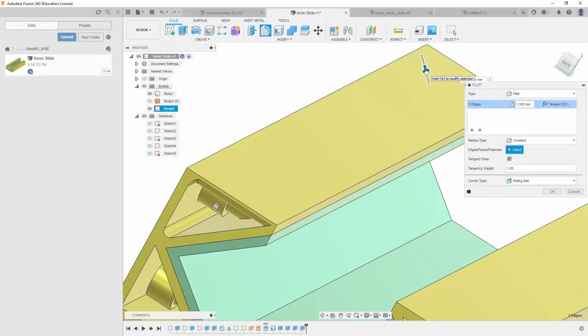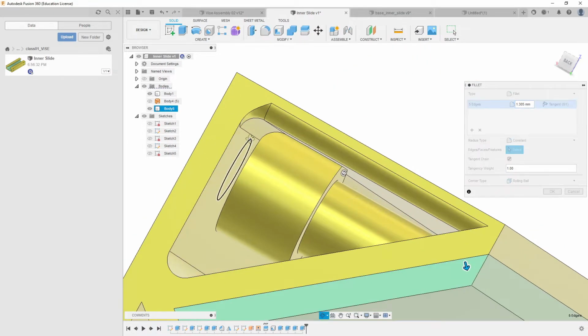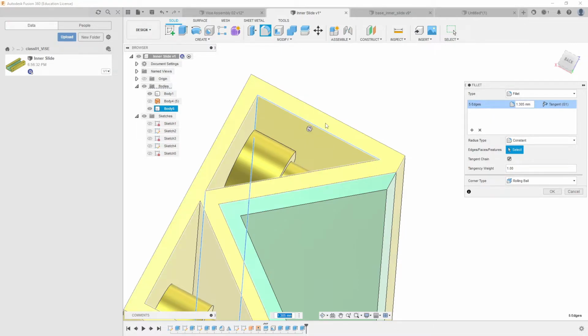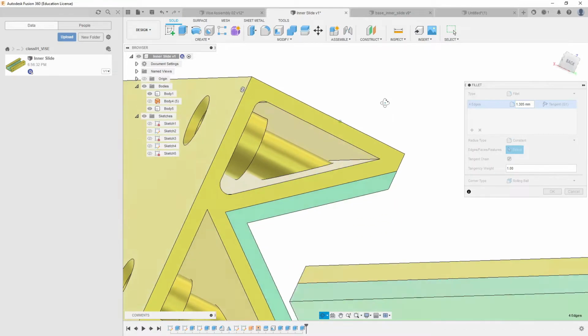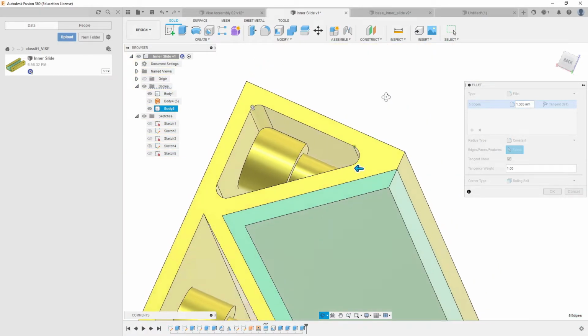So I bring it out a little bit, and I'm watching this corner right there. Everything looks fine. Oh, I have got an edge here somehow or another. So what did I get? I got 5 edges. That doesn't seem quite right. So hold down Control. So you see, look at that. I got that one by accident. I'm holding down Control so I can see my edges, and then I can let go, and now it'll apply it. So what happened was I selected this one instead of that one. So I hold down Control, pick that other one, click it, let go, fillet gets added.